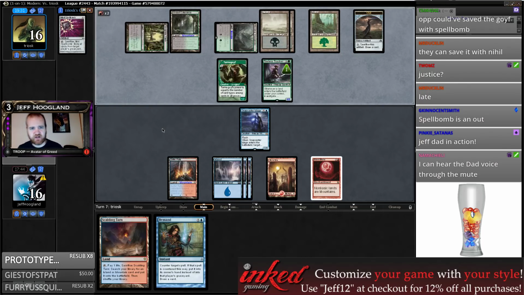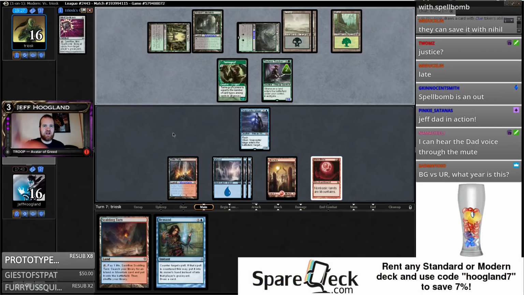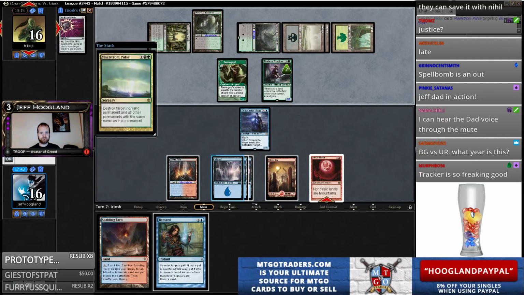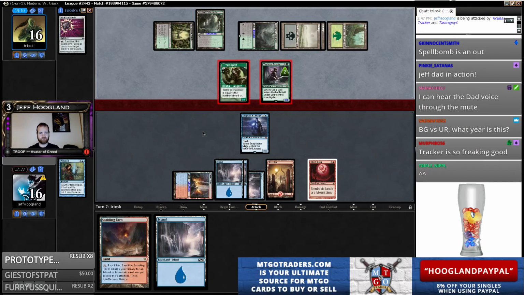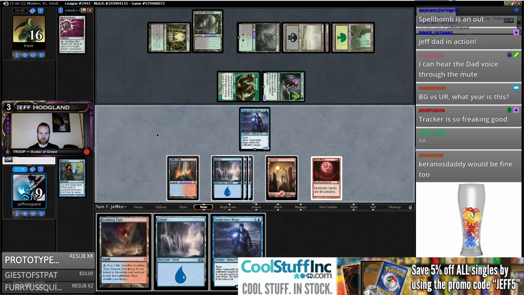This tracker's probably gonna bury us. We need to hit a Gearhulk or a Wurmcoil or something. Wurmcoil would be great. Batterskull is also decent. Tracker is very good. Just remand any 3-mana spell here, basically. No, Keranos isn't very good right now. It doesn't impact the board.